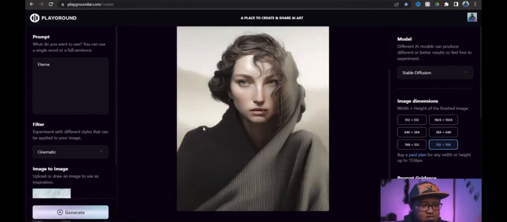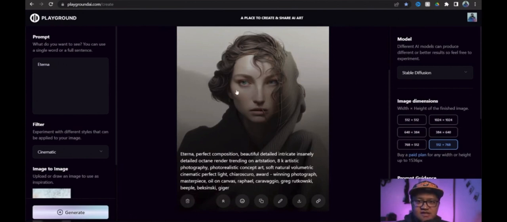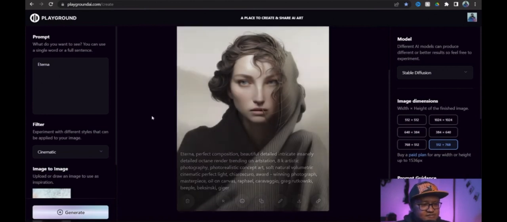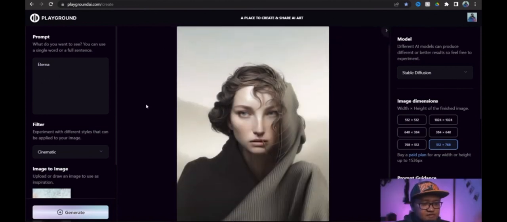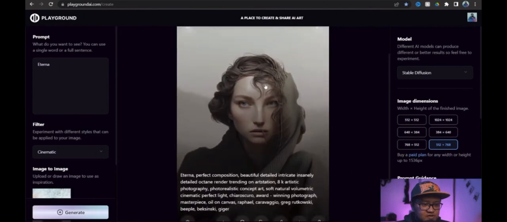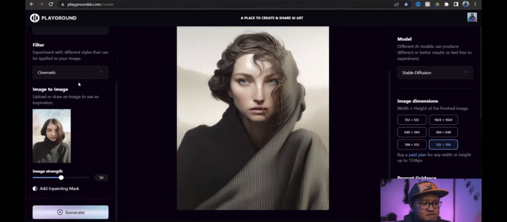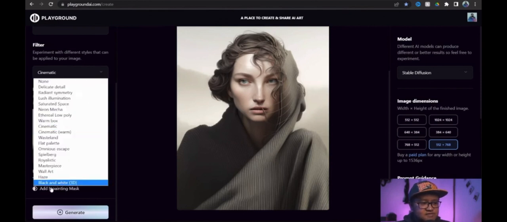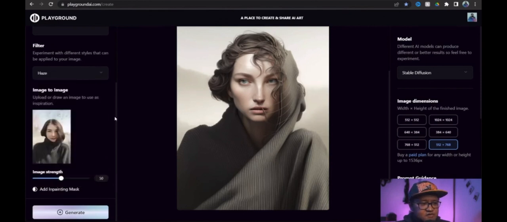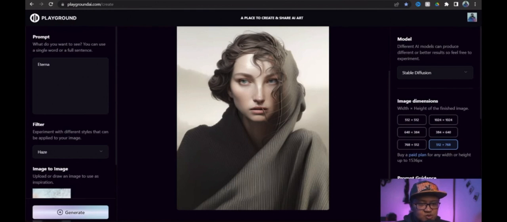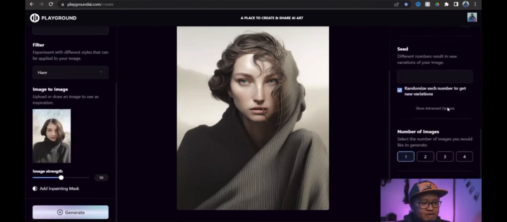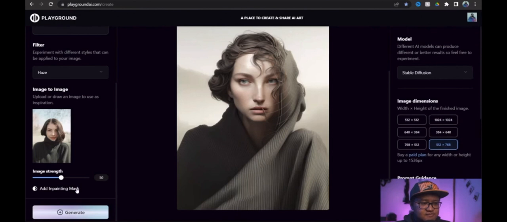Look at that. It's beautiful. It's cinematic. It looks like a sci-fi movie. So for now, this is our first prompt. Now, I want to do, let's say, haze for this photo. So we're going to stick with one word prompts, Eterna. We're going to stick with the same parameters, and we're going to hit generate.